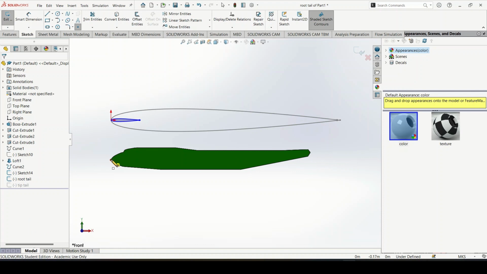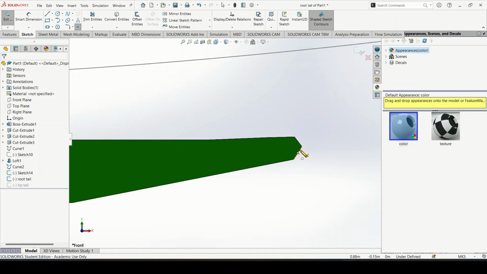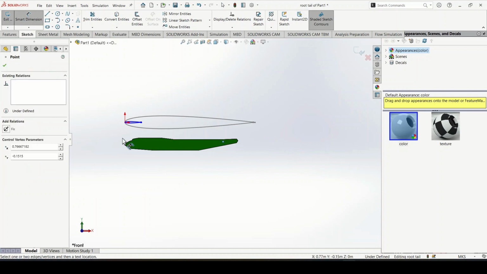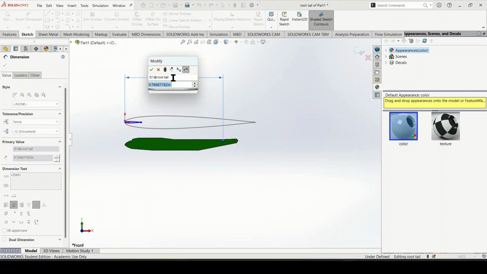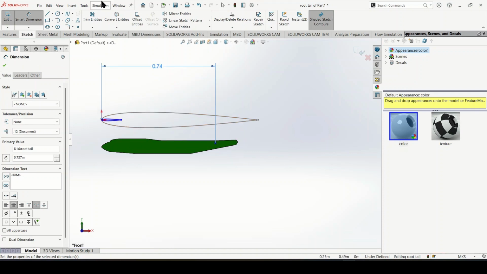We also want to create a dot and approximate it with the central region here, in height anyway, and we will place it 0.737 meters back from the origin.